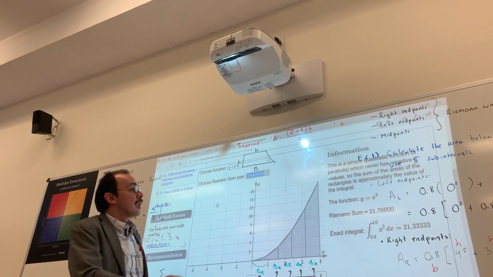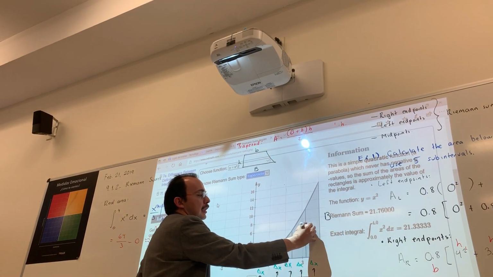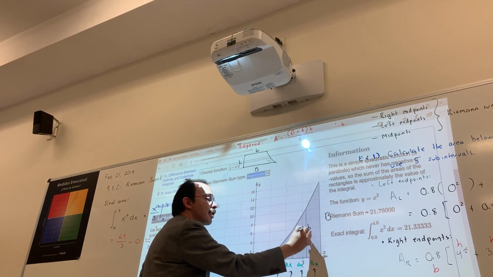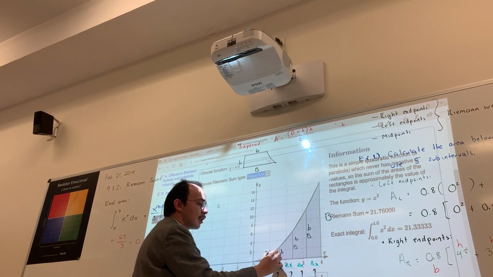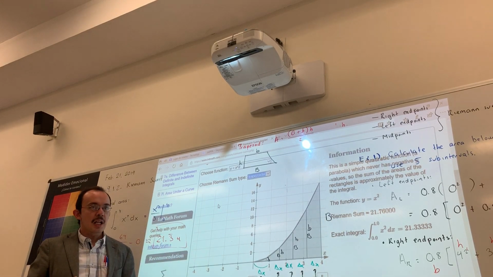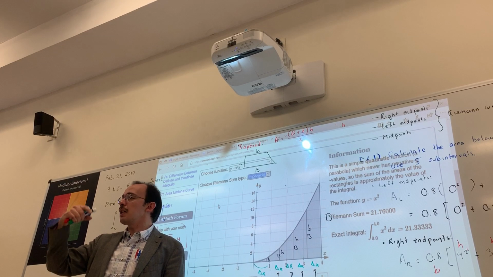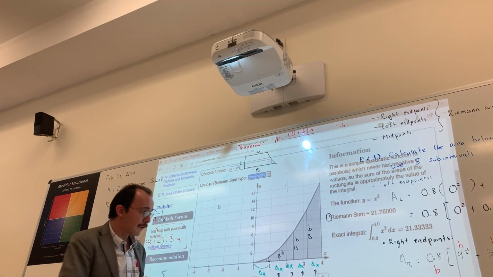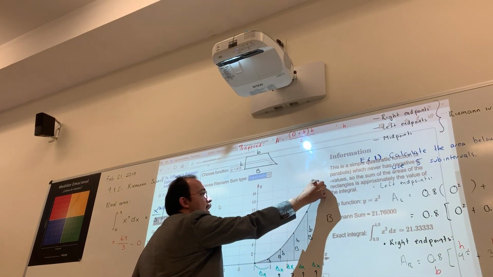Okay? So, for example, taking this one, this is the big base and this is the small base. But this is going to be now the big base for the other one, and this is the small base, and so on. But the problem here is, since I want to find the bases, I'm going to use f of the value again, like with the rectangles. So I need to find this height, this one, this one, this one, this one, and that one.